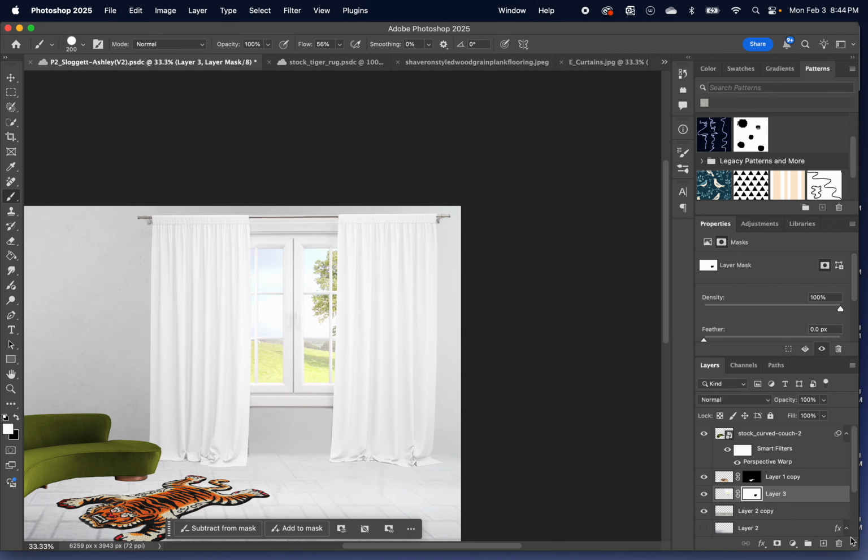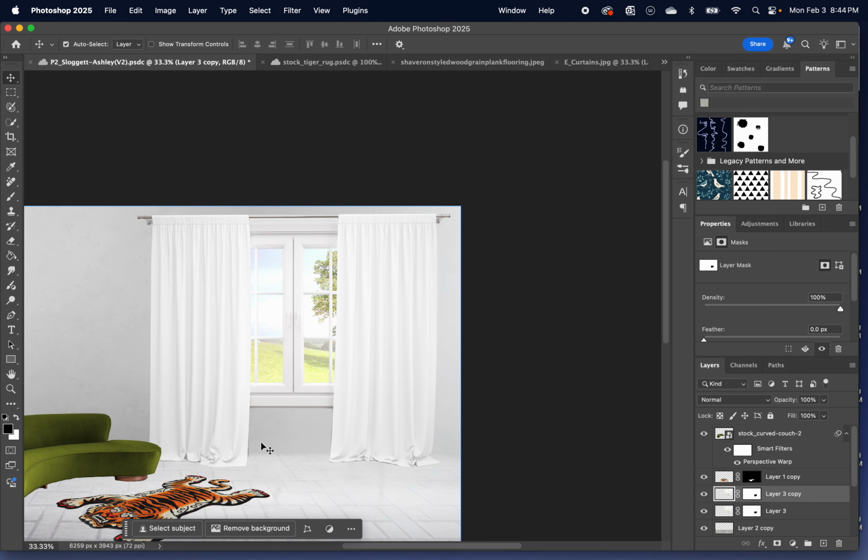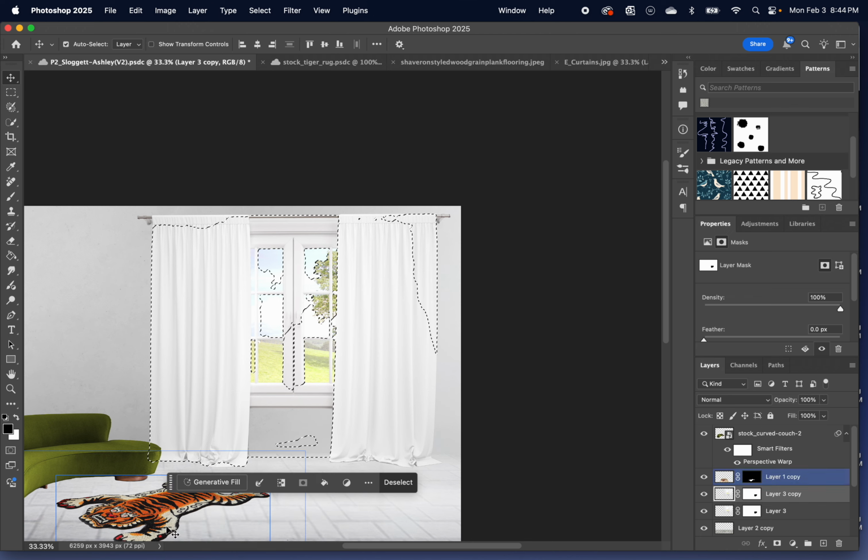Oops. I'm going to make a copy, as always, and I'm going to isolate just the fabric. So let's select our subject. Let's see if it does a good job. And I'm going to go in and refine it by using my little brush.